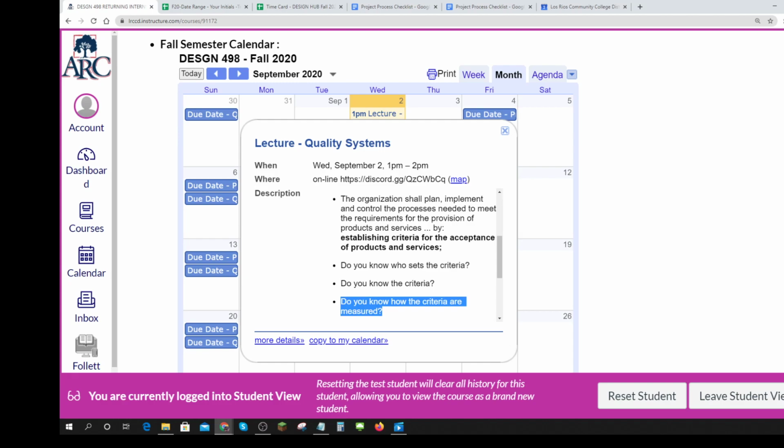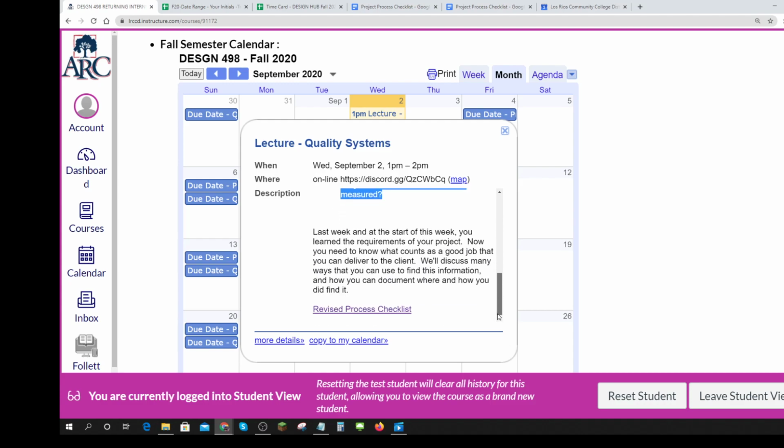That is, in the most basic way, how you would go about establishing this criteria for acceptance, but that requires constant communication, which means that your supervisors must have constant access to your work, either through something like Discord or a file sharing system or something like that. And that's perfectly within the standards limits, all the way up to some checkbox that says you know how to do it. So here's what I'm going to ask you to do.